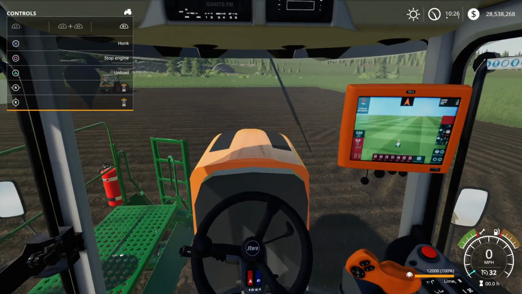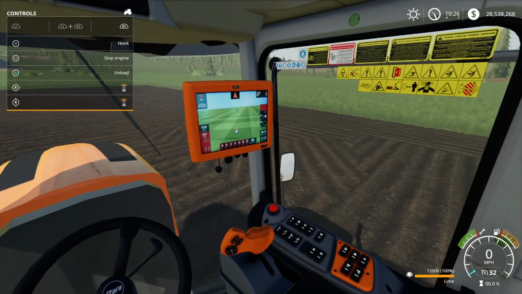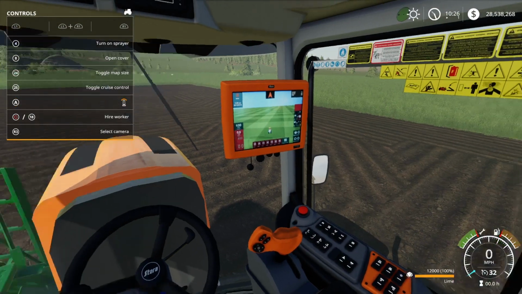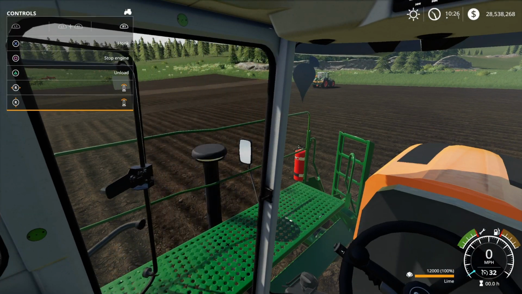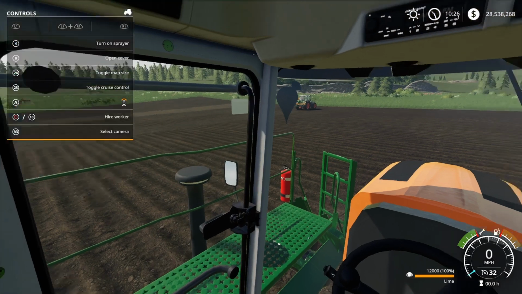This does have as well, R1 and right stick side to side. It's going to do that door, isn't it? Of course it is. Opens up that one to get a bit of ventilation in hotter climates. R1 and right stick up and down opens and closes that one, like so.